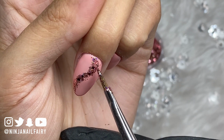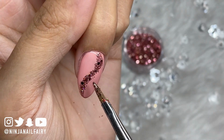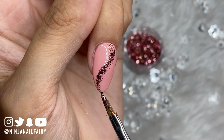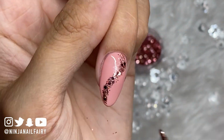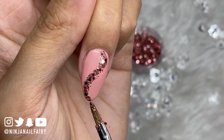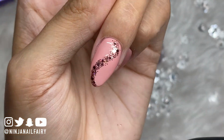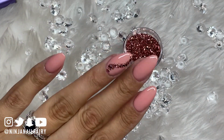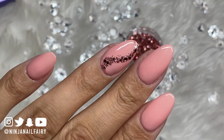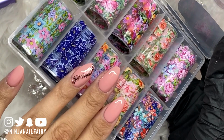So yeah, now that I've mixed that glitter into the Nailmate Gel Polish base coat, I'm just coming in and applying it to the nail over the top of where I applied it previously, but this time I'm working on building that up. And you can definitely cure that, flash cure it in the lamp or do a full cure and then add more if you wanted more, but this was just enough and I thought it looked super pretty and the accent nail was exactly what I was looking for, so I was happy with that. I cured it and then we're moving on to the next nail.